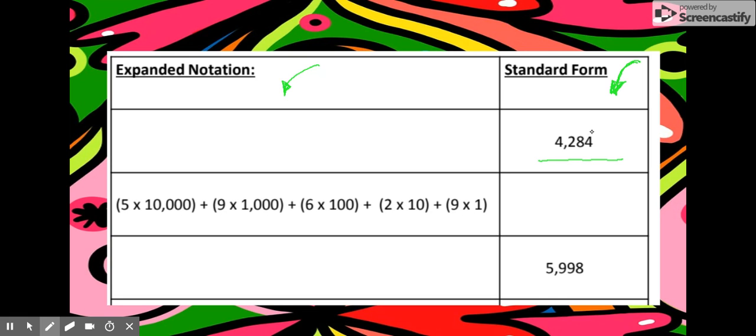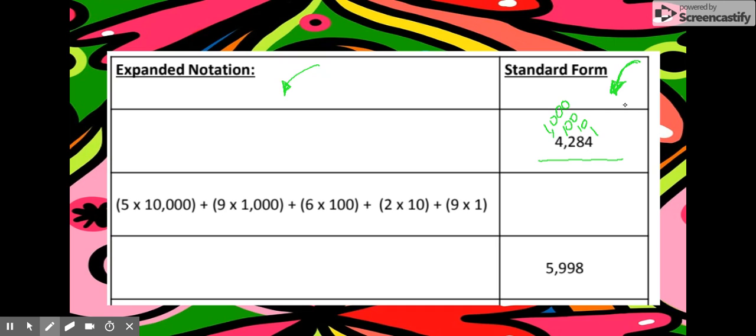One of the hints we've given ourselves is to create our own place value chart, but instead of just writing ones, tens, or hundreds, we're going to write the actual number above. So this is 1, 10 for the tens place, 100 for the hundreds place, and of course 1,000 for the thousands place. We've taught you to do this ever since number of the day, and the reason is how easy it makes expanded notation.